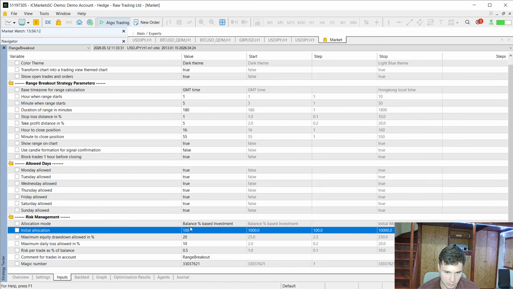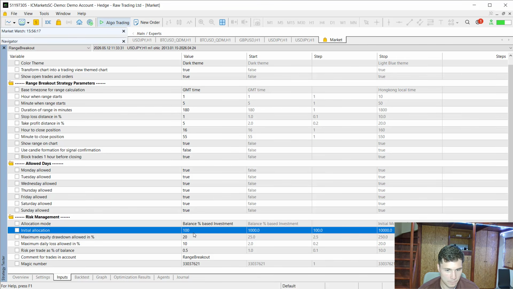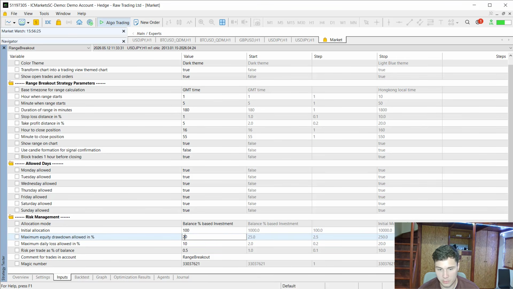Now I set 100% of the balance to be used by the EA. Then you can set a maximum equity drawdown allowed in percentage terms. So now after a 20% drawdown is reached, we're going to stop trading. The strategy will basically stop itself and will not allow any new orders and trades.